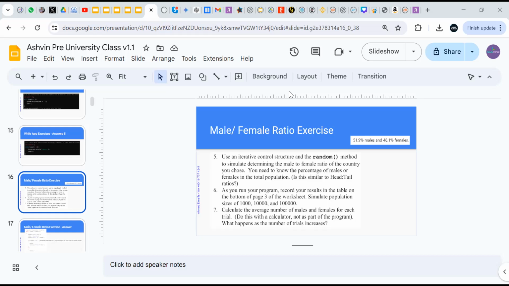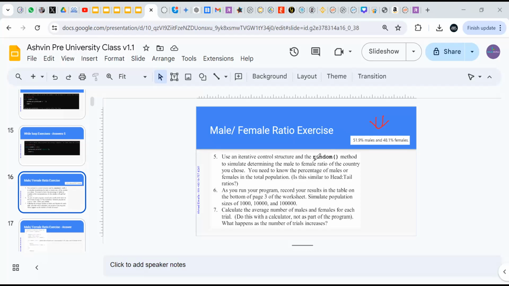This is an exercise where you would generate numbers of male and female based on a ratio that is mentioned here. This is a common ratio between males and females around the whole world.